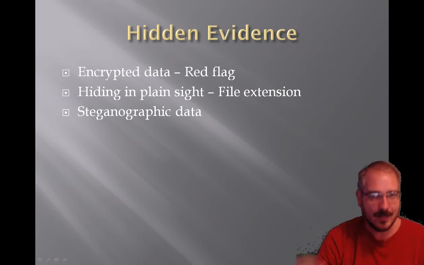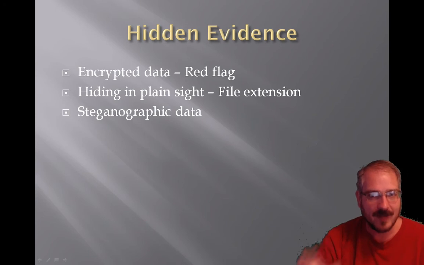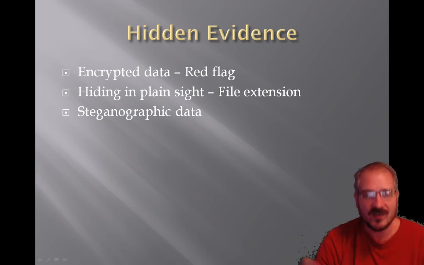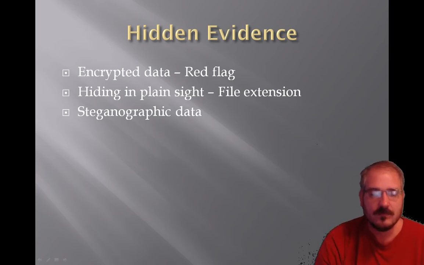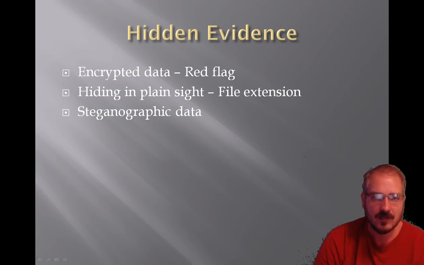That might be a bad thing, right? Because encryption isn't perfect. There are lots of ways to get past encryption. And encrypting your data sends up that big red flag. Encrypted data is really obviously encrypted data. So we might want to hide it in other ways without using encryption. One of the ways to do that is what's called hiding in plain sight. So essentially you can change the file extension of a file to make it look innocuous, right?